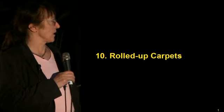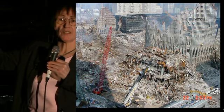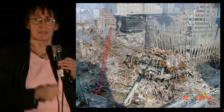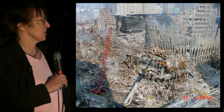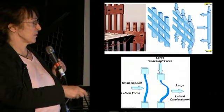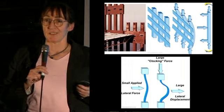If the building was overloaded because it was weakened from heat, with the building going thunk down, the columns would be bent around the horizontal axis. But these columns are straight. Does that look like it was crushed from too much weight on it? That doesn't make sense. Here's what these columns should bend like if they were overloaded. Or if a really fast, hard force came down, a pile driver, you'd get a bowing out. That didn't happen.